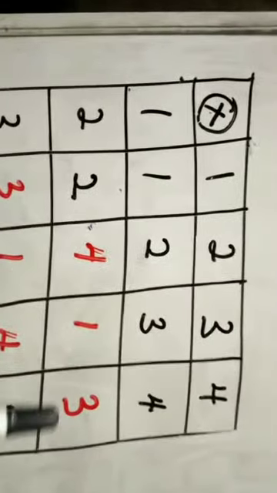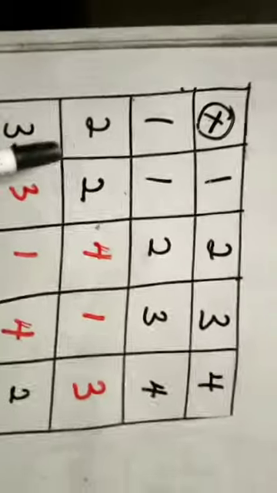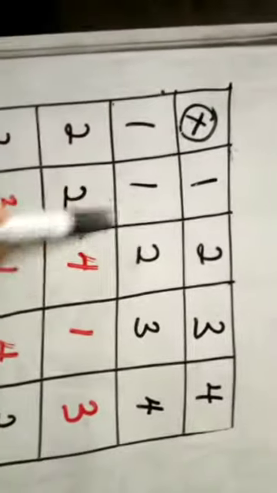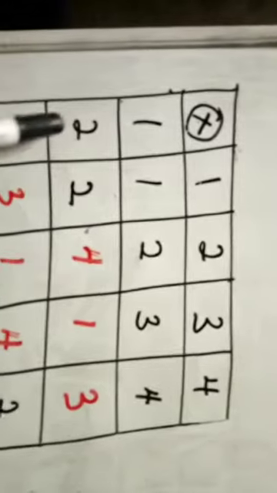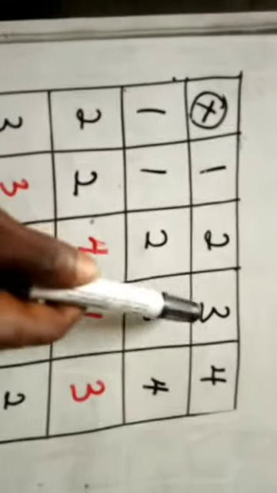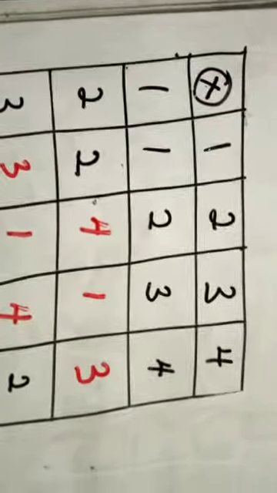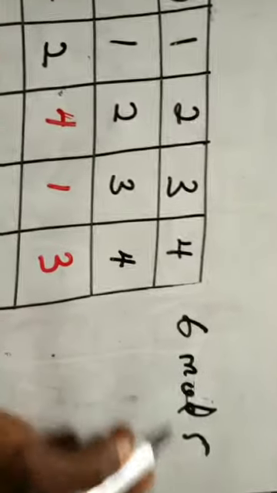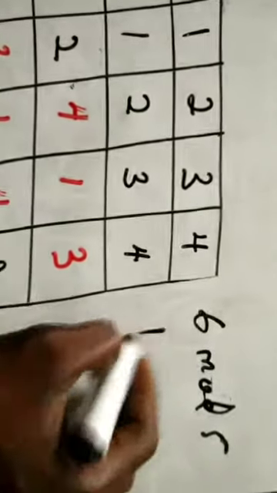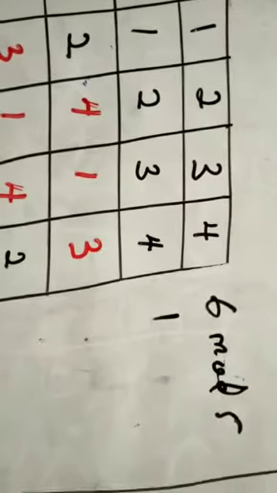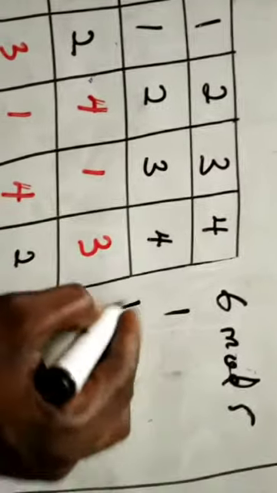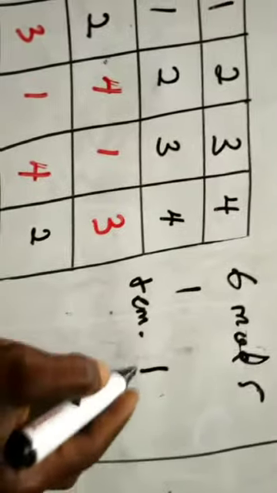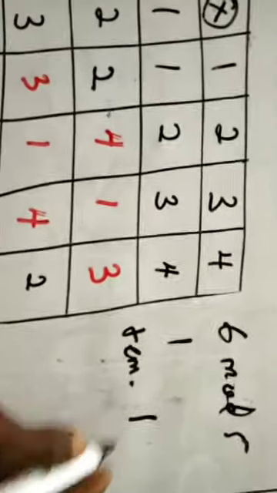Okay, then let's check it. So the red markers are the options that are available for us to provide our answers. Is that okay? So we have 2 times 2 gives me 4. It's not up to 5. Can you see that? And then 2 times 3 gives me 6. Is that okay? So 6 modulo 5. We are having 6 bottles of water. We want to share that among 5 people. Everybody takes 1. And then what will be the remainder? The remainder is what we are interested in. So remainder 1. This is what we are interested in. Is that okay? We don't want any cheating over here.